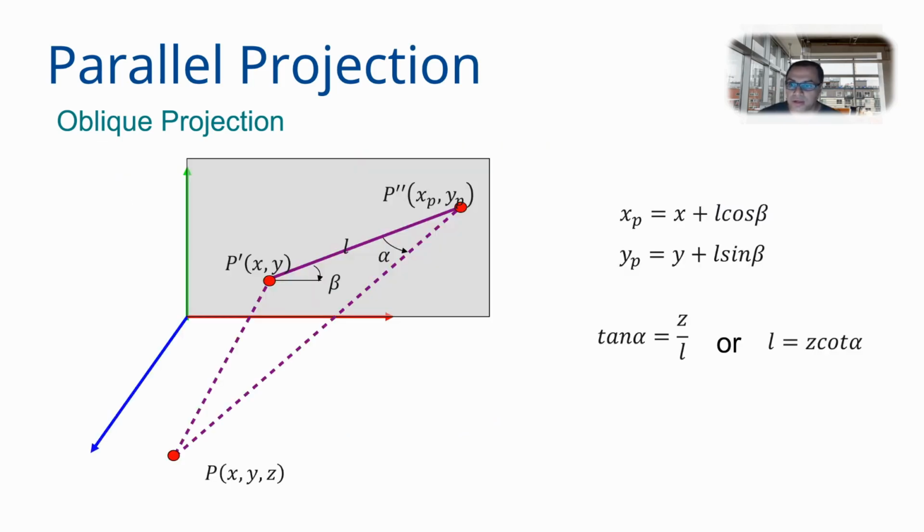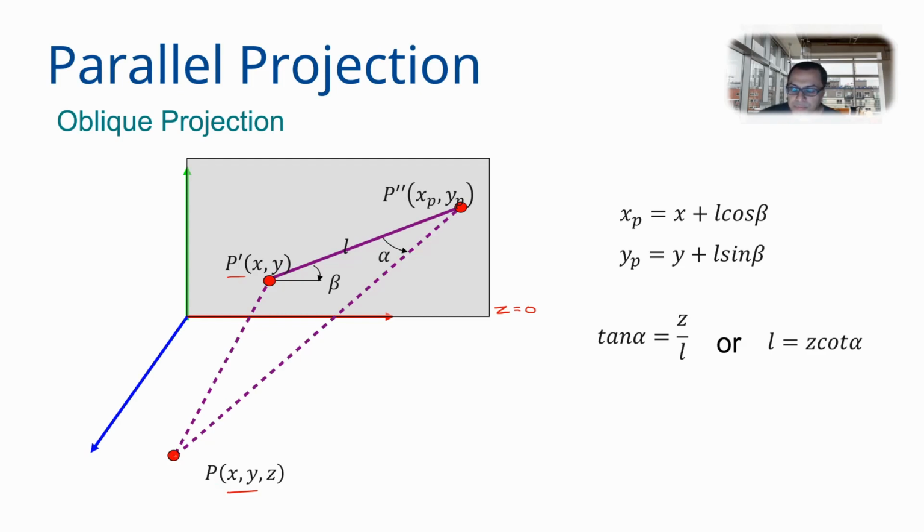So if you look at a point P in the world, and you were projecting this point on the z equal to 0 plane, using the orthographic projection, you would have got P prime. So from P to P prime, the only thing that has changed is that Z has gone to 0; X and Y are the same. So this projector is perpendicular to the image plane.